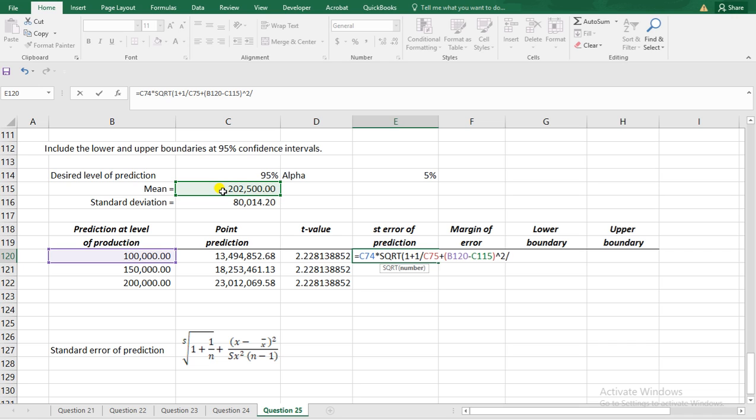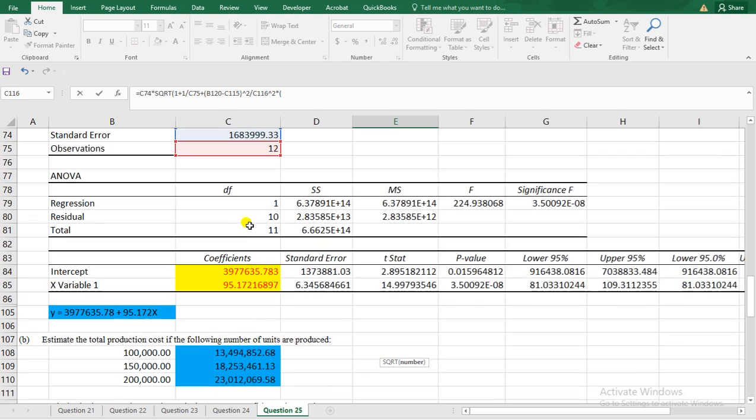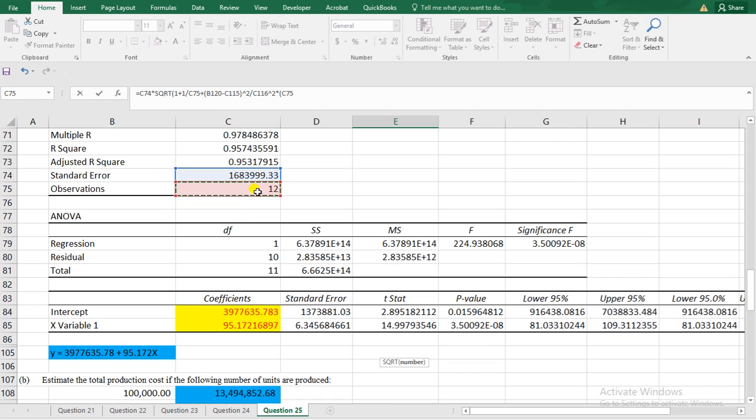I'm going to divide this by the standard deviation squared, which we had computed, times our n number of data values, which is that, minus 1.